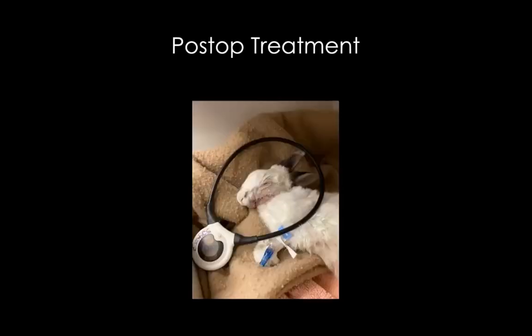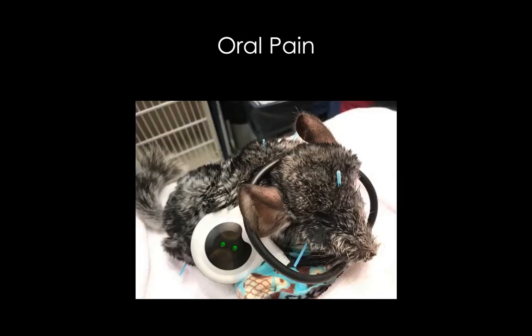Here's another patient recovering post-operatively. This is Choby. Choby had a facial abscess that was resected from his jaw and was in a lot of pain - you can just see how miserable he was in recovery. It was really wonderful to have a non-pharmaceutical means of providing pain management and in particular reduction of soft tissue pain and edema. This is the chinchilla that had an impacted premolar, had extensive extractions, and was also having a really rough recovery.